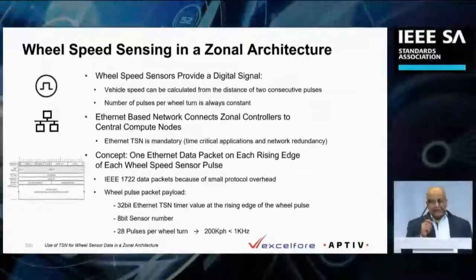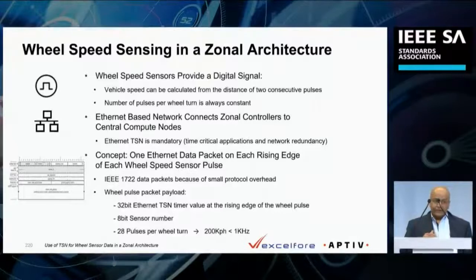Now, the way you look at it is that the wheel rim can be 16, 17, 18, 19 inches, and that determines how the speed works. That also sets the frequency at which the signals come from each of these wheels. So if you take 28 pulses per wheel and run it at 200 kilometers per hour with a default 16 or 17-inch wheel, you'll get a signal of something between 610 hertz and 810 hertz. So we decided that we would take a 1 kilohertz signal, which is a good gauge for the speed.